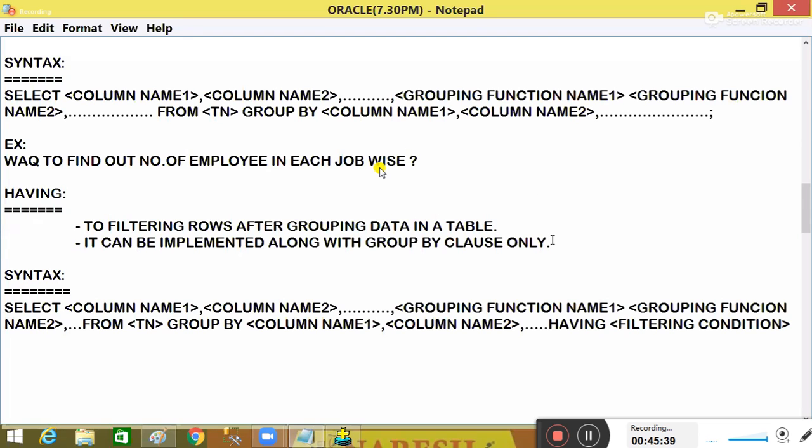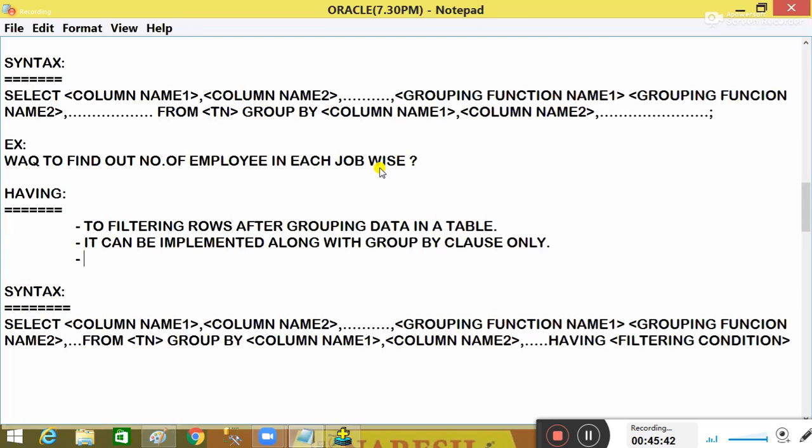And now a very important thing: in which query can the having clause be used? In select query. But where clause, where can I use it? Select, insert, update. So where clause you can use in select query, in update query, in delete query. But having clause can be used only in select query. All of you are identifying the differences now? Come on, guys.